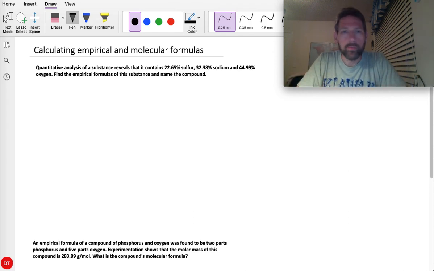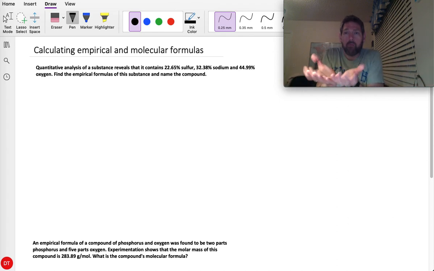So here we've got a certain percentage, so you don't know how much substance. If you read this problem, nowhere does it say you have so many grams of this, so many grams of that. Start with so many grams of this, and here's what you've got. So you ask yourself, how am I going to do this if I don't know exactly how much I've got? How much is on the scale?